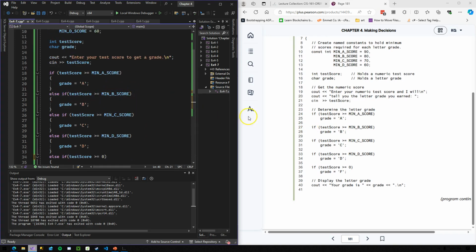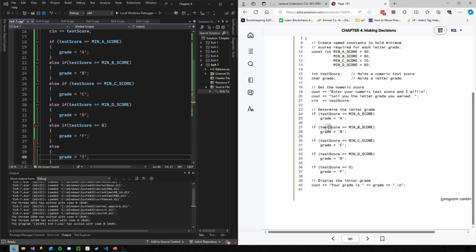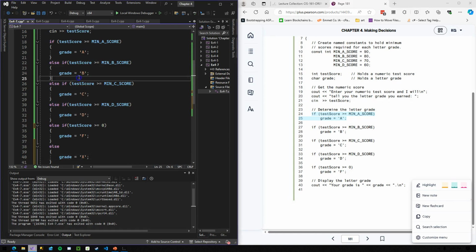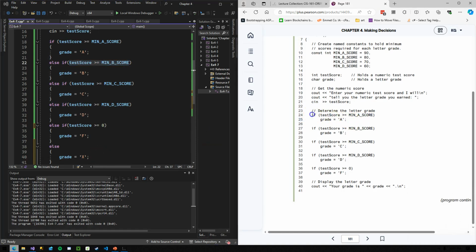I'm not going to code this up. I'm just going to point out the difference here. So check out what they've done differently. We have if, else if, all the way down to our else. Here they have separate if statements. So where, in our case, if any of these becomes true, the rest below is skipped over. In this case, if one of them is true, we're going to assign the letter grade A and move right along because we didn't say else if, we said if. So we start a new if, else if structure here. Each of these is its own independent if, else if structure.